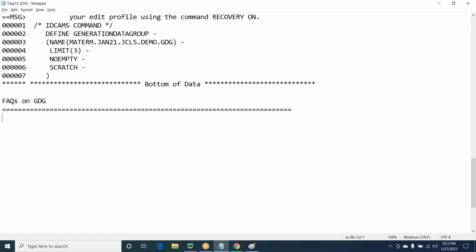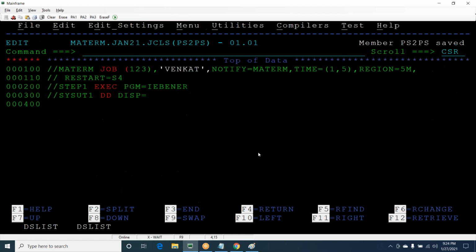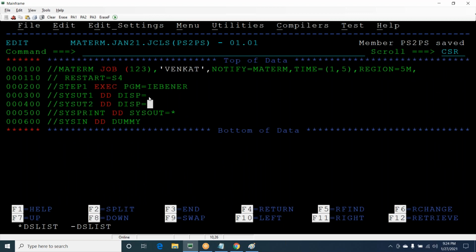The question is how to always read the data from the latest generation. As per your understanding so far, this is the latest generation. So I'll keep it and submit. I'm redirecting the output to spool. Now in spool, what is the output, team?